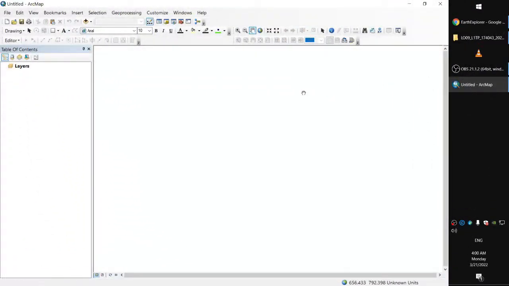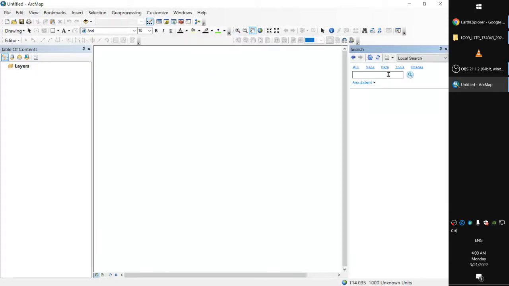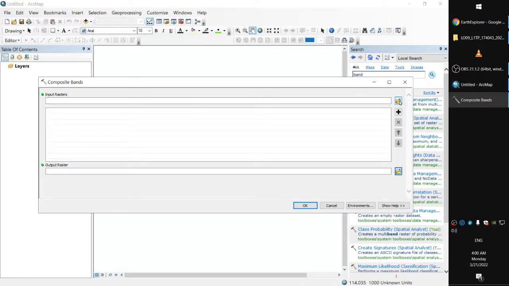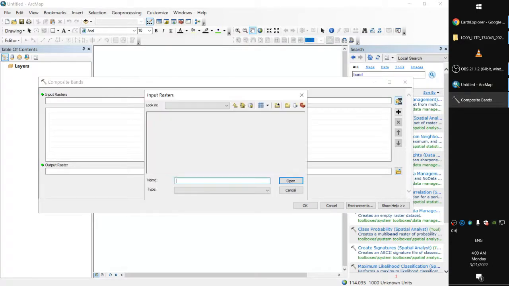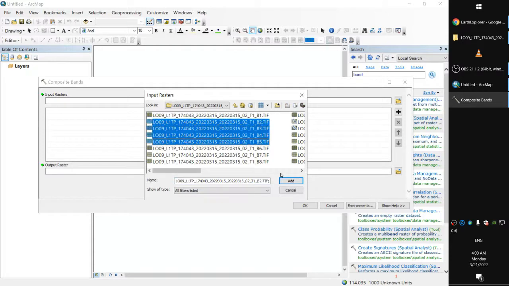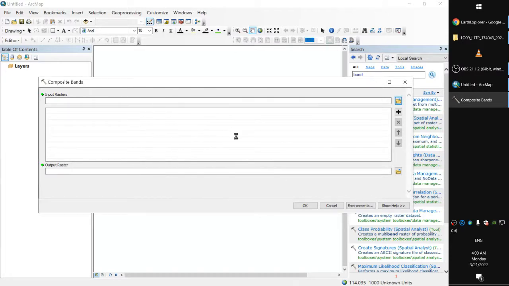Okay, we'll go to the search icon, search for the composite bands tool, and we'll go to the image location, click on the first 5 bands and add them.